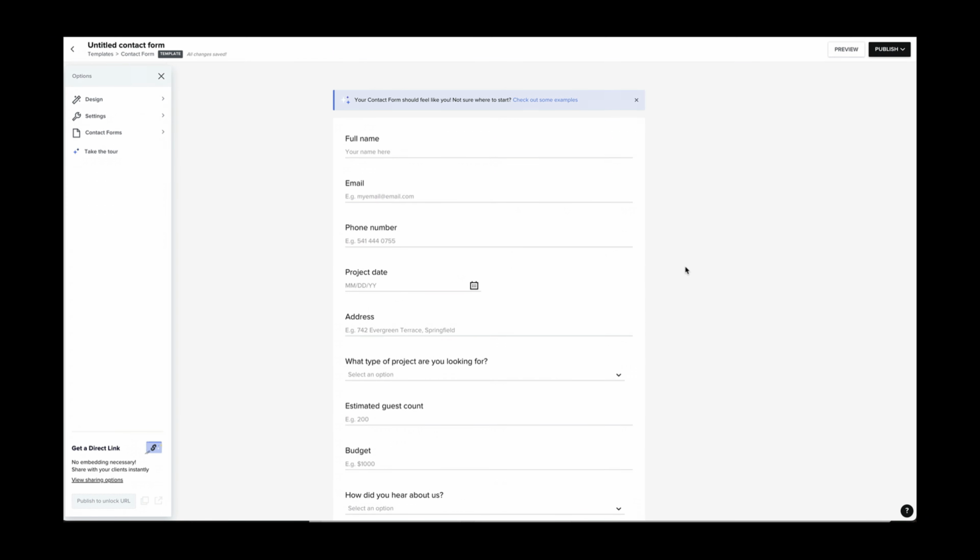And a question I get asked a lot from my students is, should I have multiple contact forms for different types of sessions? My opinion is that there's no right or wrong answer, but I think the simpler and easier it is for someone to just get in contact with you, the higher your inquiry rate is going to be.